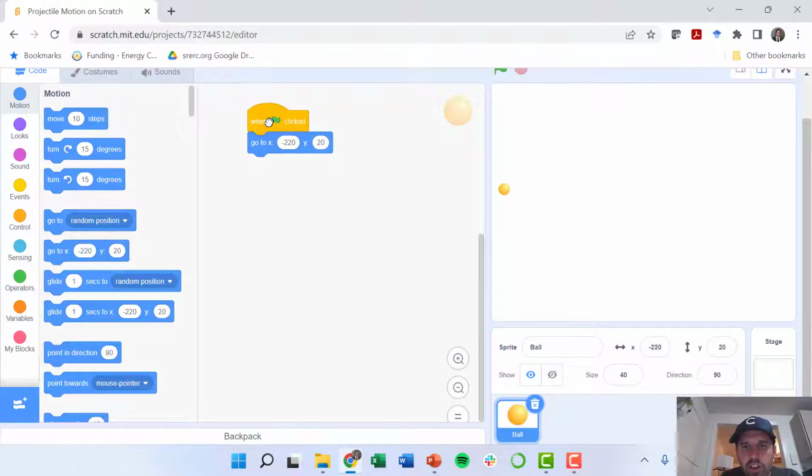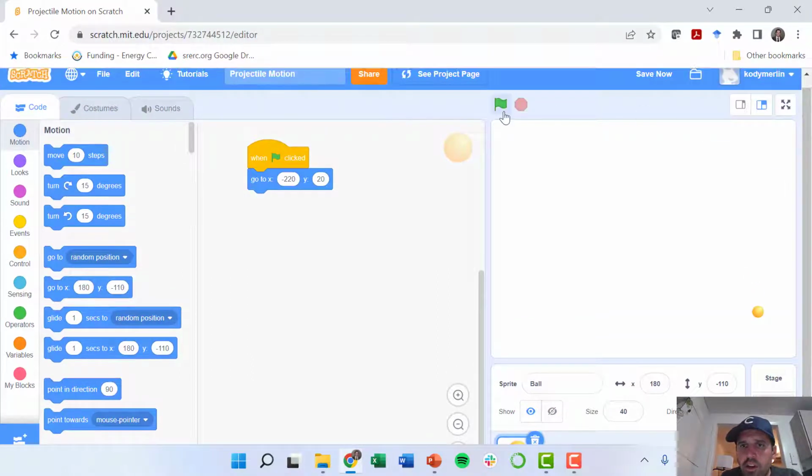And when I go here, that'll automatically move my little object back to that spot. So if I grabbed my mouse and moved it away somewhere, as soon as I click the flag here, that'll move it back. Or I can click the flag here, that'll also move it back. Okay, so pretty basic. Every time we start our code, this is called initializing your code.